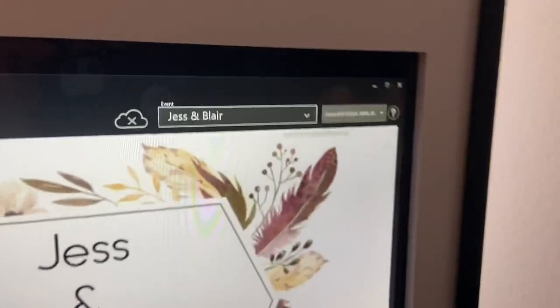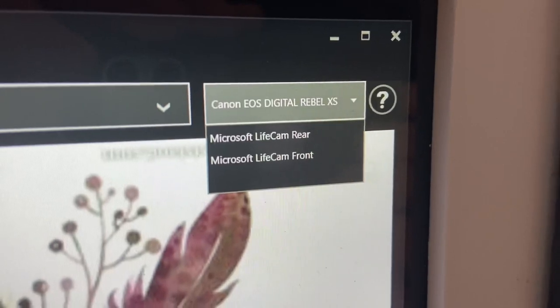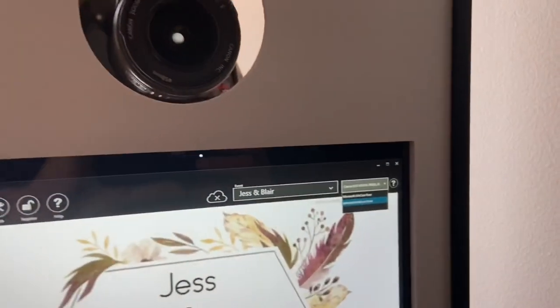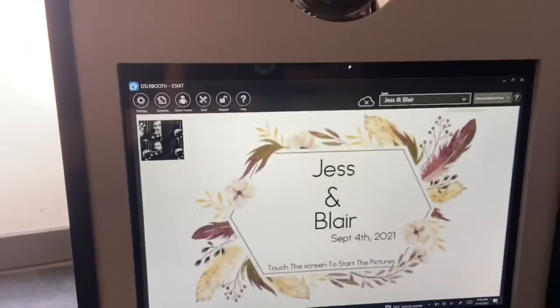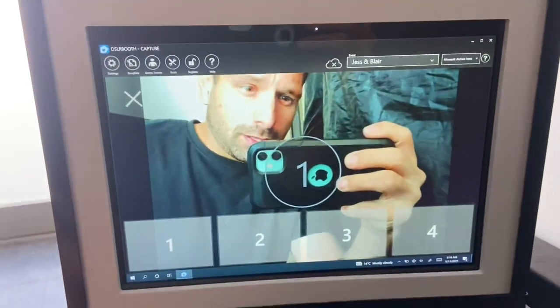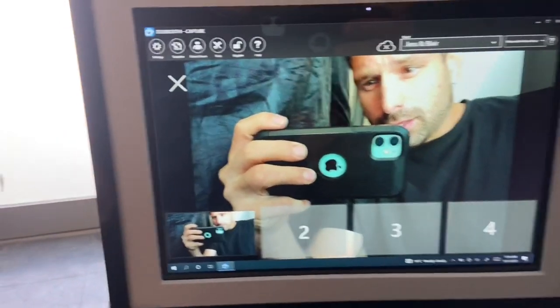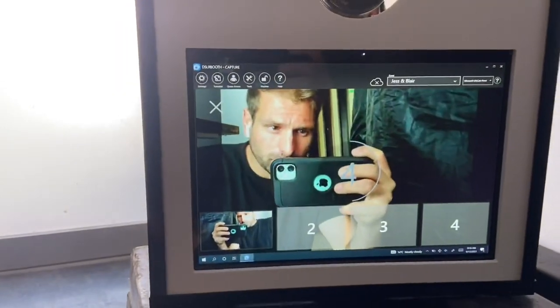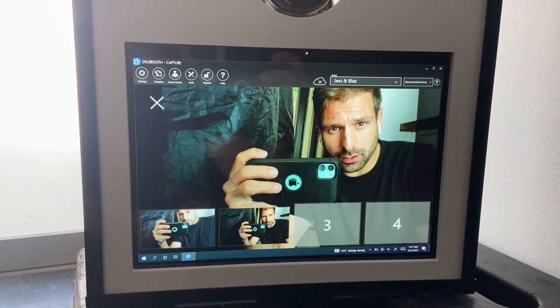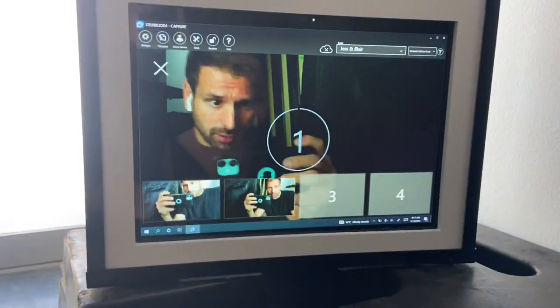So right now we have a Canon Rebel XS in there. So we click on it and then, okay, so it's Microsoft LifeCam front. So click on that. And now when they click on it, it switches to this camera. You see it's glowing up there now and see, still takes pretty good pictures. At close range, they're a little more pixelated, but obviously DSLR cameras are better, so works great. At night, it would be a little worse, so you would need something like this light shining on the guests.